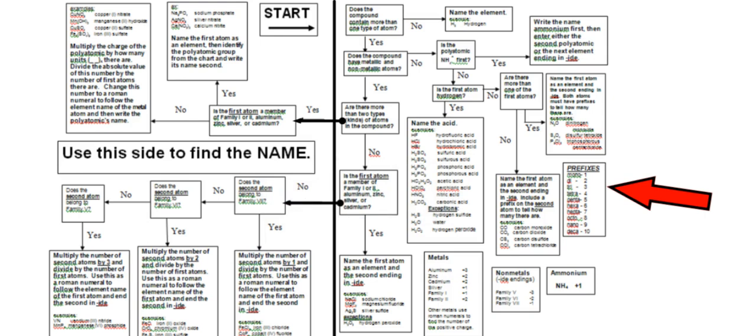All right, this giant thing that you're looking at is called the naming schemata. We will get some for the rest of you. So the first thing you should do is fold it so that the front says common polyatomic ions. That's the way we're going to work. That's the front page.